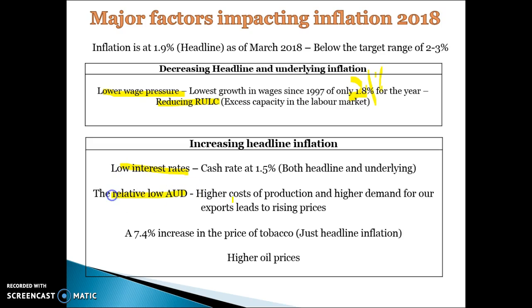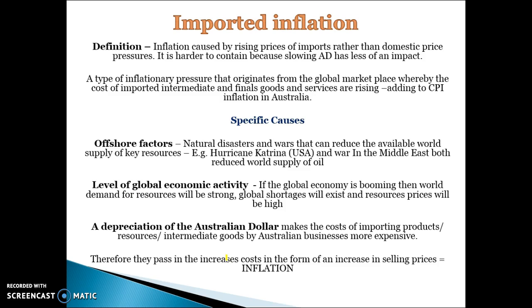Increasing headline inflation, things like lower interest rates. The lower dollar, which is causing higher production costs and more demand for our products. Higher tobacco prices, so that's not a demand side factor, but it's a key thing causing headline inflation to increase. And the higher oil prices are having an effect on raising prices because it's raising production costs as well.